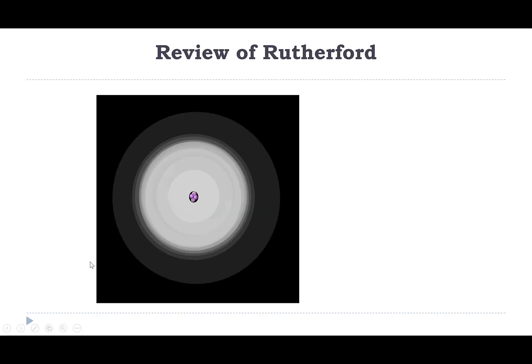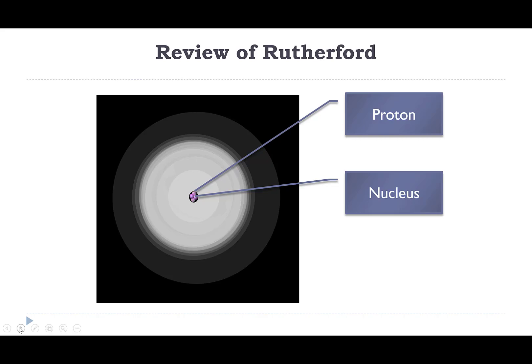In this video we're going to talk about an introduction to waves. Up to this point, here's the atom as we know it. We've got this very dense region called the nucleus. Inside the nucleus we've got protons and neutrons, and that houses pretty much the entire mass of our atom. Then scattered outside the nucleus we've got this what we've called an electron cloud. What we're going to find out in the next series of videos is that electron cloud is a little bit more complex than just a cloud. Those electrons are out there but they happen to be in very distinctive locations and it's very strategically set up, so there's a very complicated cloud if you will.